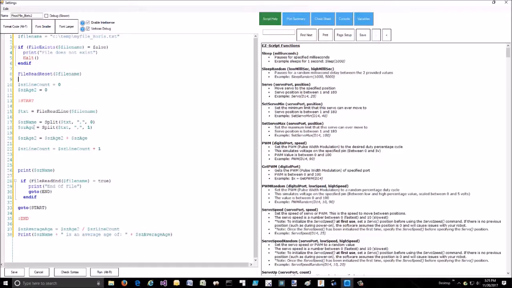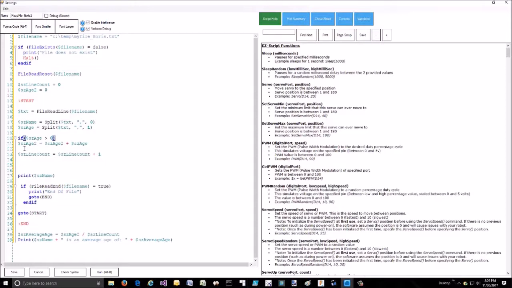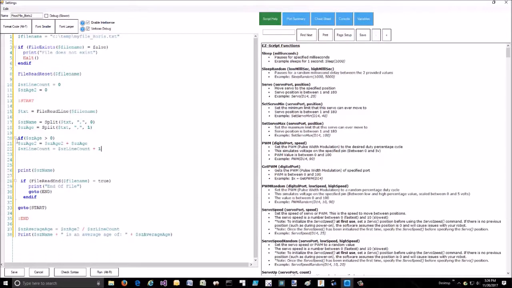When we're looking at the age, SC age, we could say if SC age is greater than 0, then do these actions.